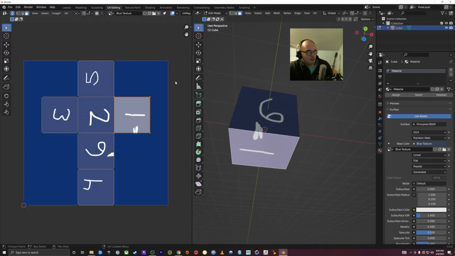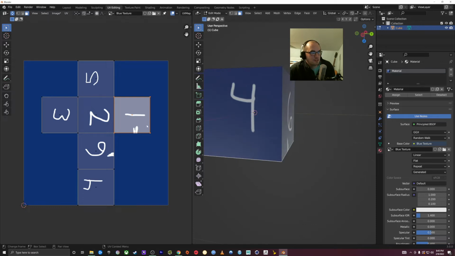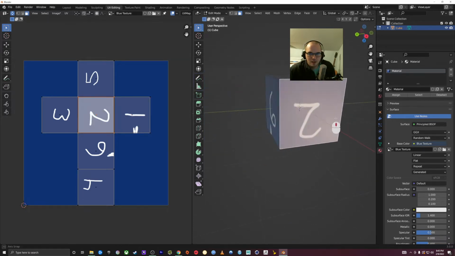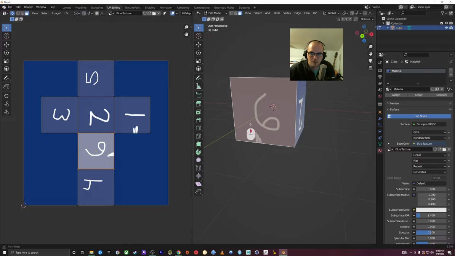Now, the other thing about UV editing is we can change the scale of things over here to make your texture appear larger and smaller. So let's take this 6 for example. Over here on the left, I have this face selected.